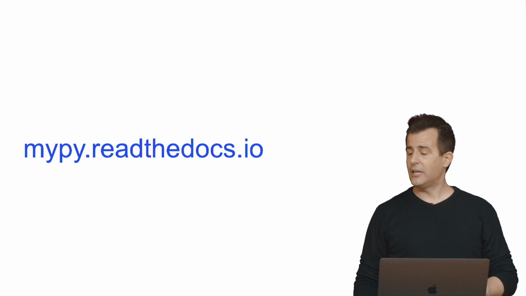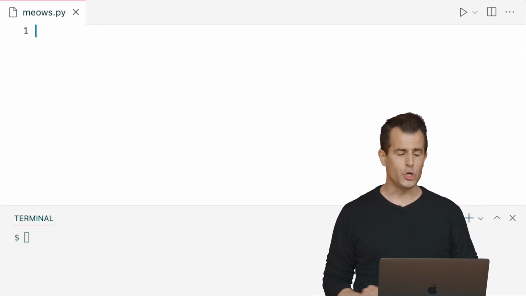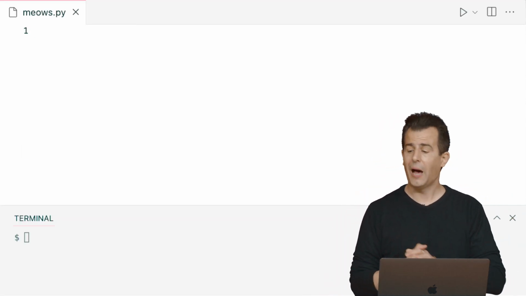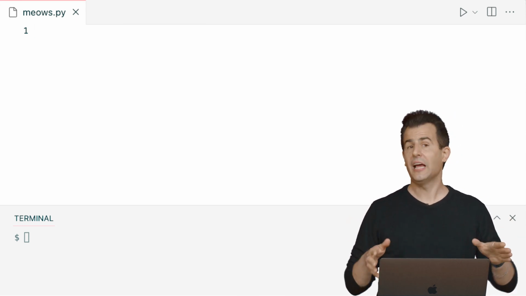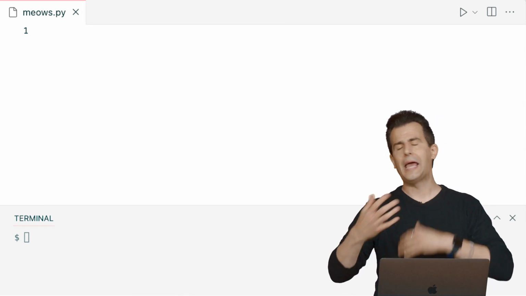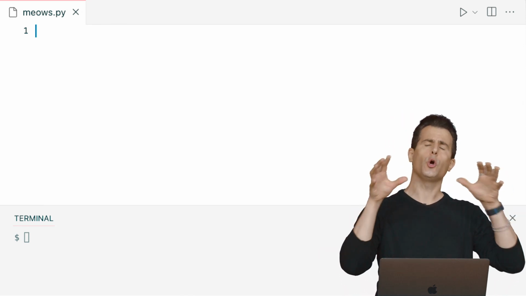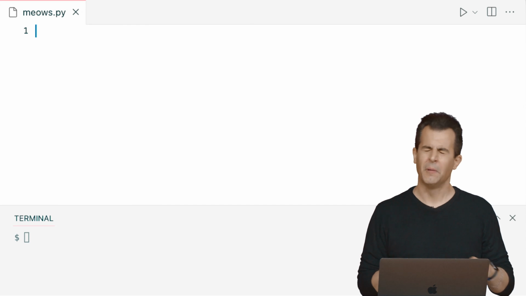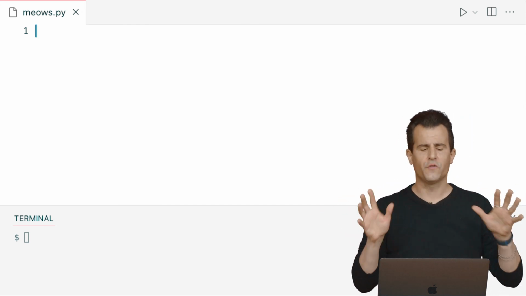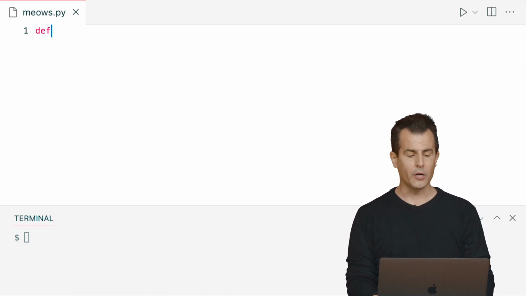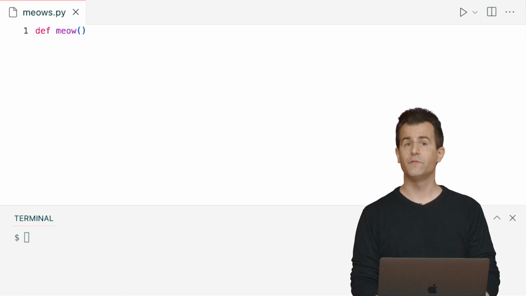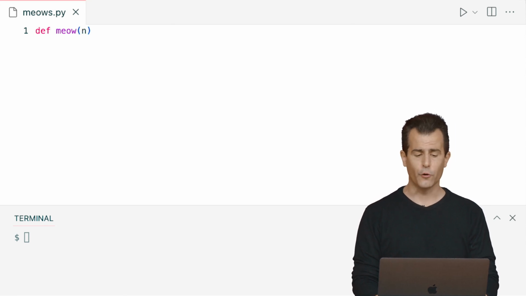All right, let me go back here to VS Code, clear my terminal window, and in fact, erase meows.py as it currently was. And let's implement a different version of meows that quite simply has a function called meow that does the actual meowing on the screen. And then I'm just going to go ahead and call that function down toward the bottom. I'm not going to bother with a main function just for simplicity so that we can focus, as always, only on what's new. So here we are defining a function called meow. It's going to take a number of times to meow, for instance, n for number.